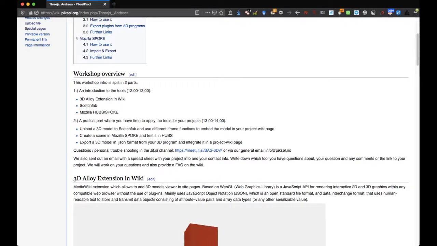Also, today you should have received an email with a spreadsheet link, and in this spreadsheet we would like you to put your project info and your contact information. You can use this as a tool to get in contact with us and ask your questions or other comments that link to your project.